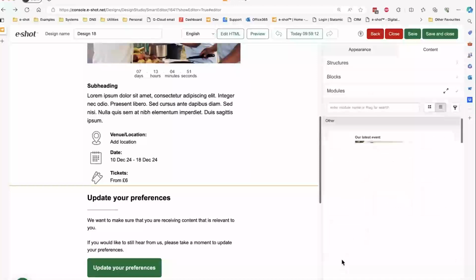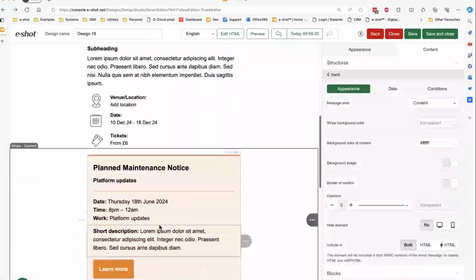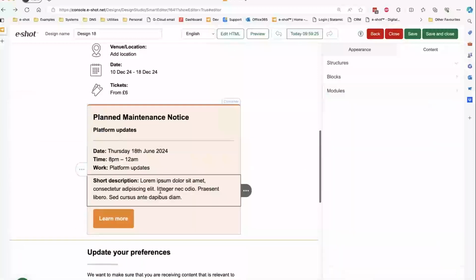We can have lots of different, again, evergreen template bits. So as I say, if it's not the content that stays the same, maybe it's the structure that stays the same. So obviously, if you are using eShot to tell customers about service aspects, then having a notification template where the content is going to change.